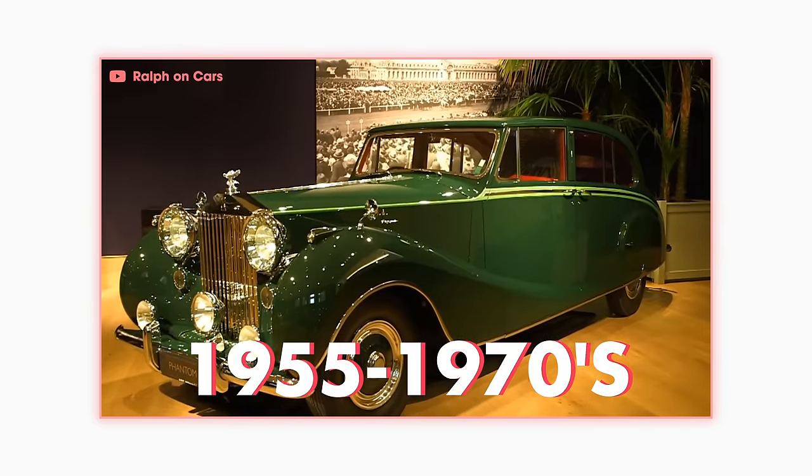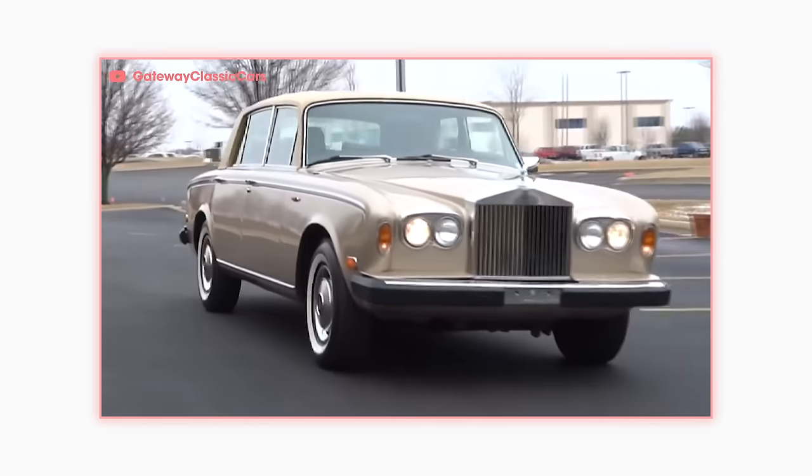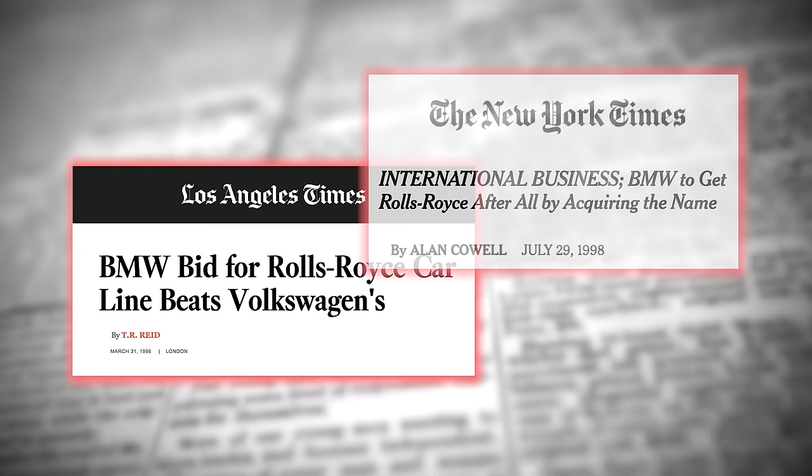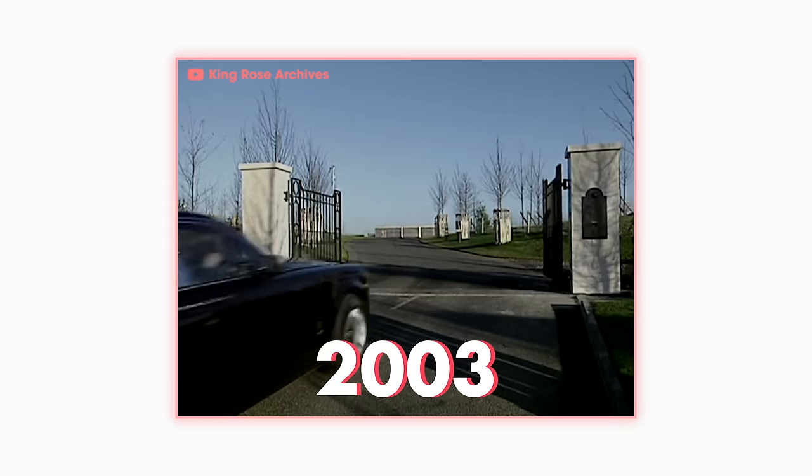From 1955 through the 70s, Rolls Royce made bespoke versions of their exclusive cars with relatively few aesthetic changes — because Rolls Royce is its own aesthetic. But by the 1980s, failing global markets and shrinking sales turned the once great automaker into a tragic tale. Rolls Royce was sold and split and resold and re-split over the next two decades. Nobody really knew what to do with the brand. If you're only selling to a few people, how do you stay afloat? Finally, in 1998, BMW took over Rolls Royce, minus the Spirit of Ecstasy mascot — they could only borrow that, which they did, for 40 million dollars. And in 2003, Rolls Royce opened its brand new Goodwood plant in Sussex, England and totally redeemed itself.